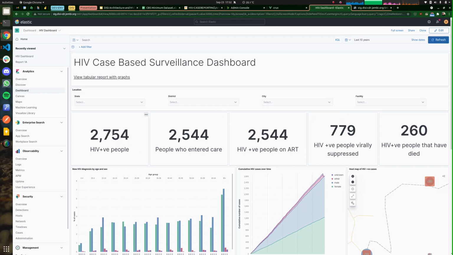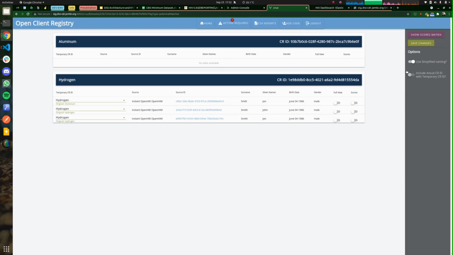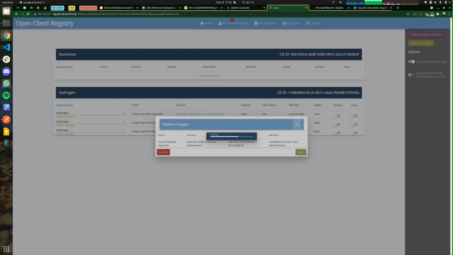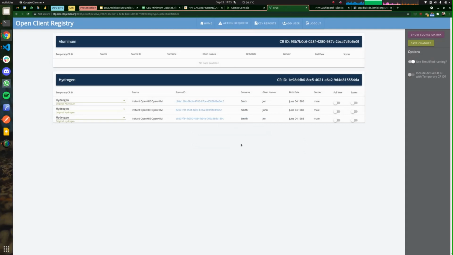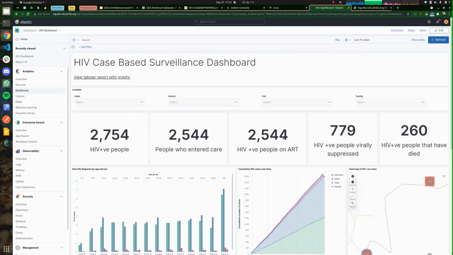So now we're on 2,754, because that was seen as a new person. I'm now saying, okay, actually, those are all the same. Save those changes. What this does in the back end is it makes them all have the same golden ID, which is this identifier here, which should then, in a few seconds, update our report back to 2,753. See if that worked. Okay, cool. And that went down again. So this shows how we're approaching some of the deduplication as well.